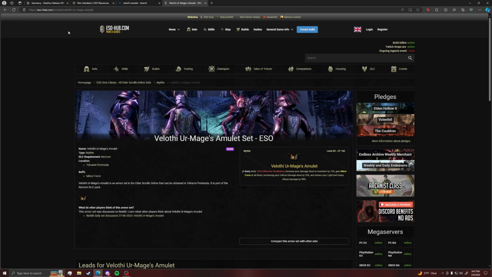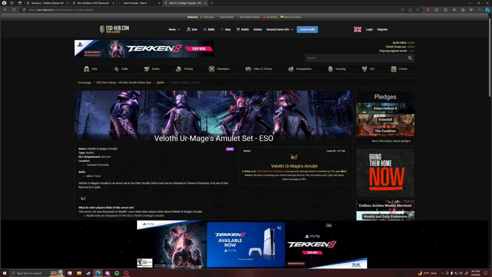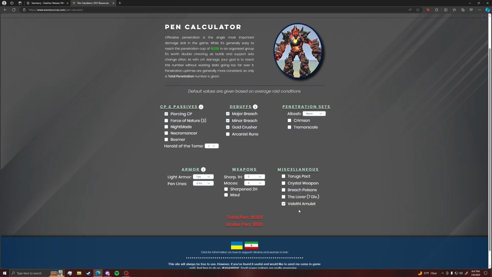1650 pen. That's what ESO Hub says. I'll trust it. Cool. That's a lot of pen. 1650 pen's a lot. Okay, great. So there you go. You're always going to have Velothi, that one light piece, and the 2 Herald of the Tome. Everything we've already covered. But guess what? We still aren't at pen cap.